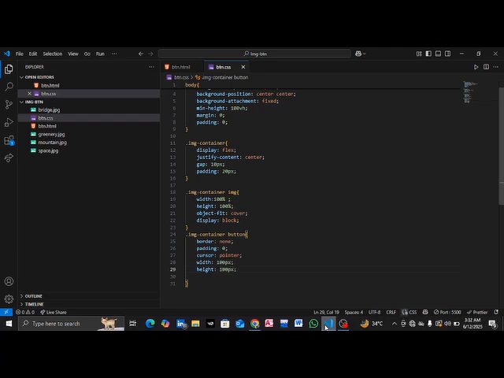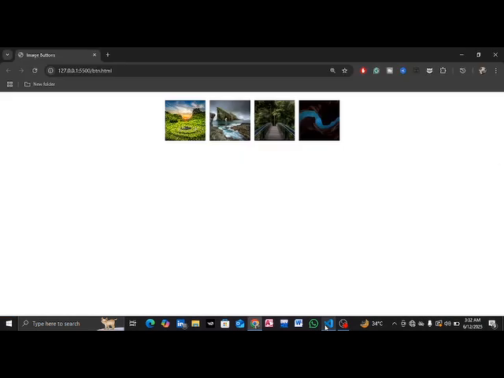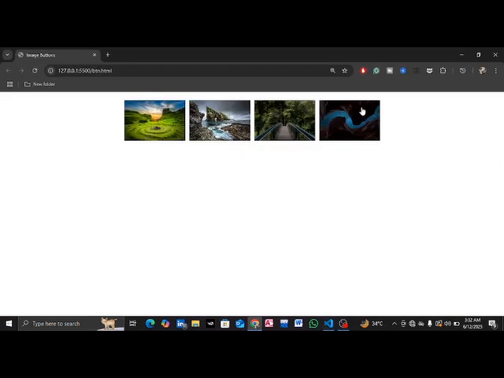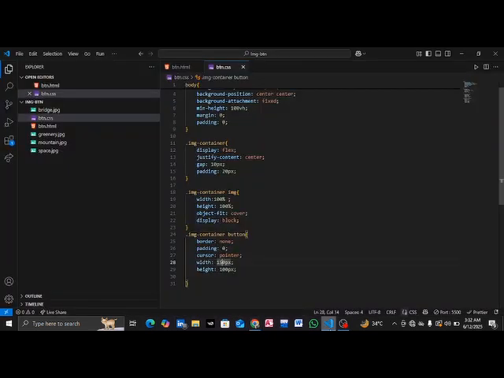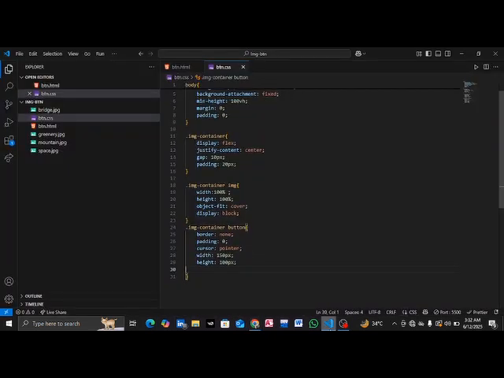So now what we do, maybe what happens if I change this. Okay, yeah, now the images are in a fixed position. You see, all the images are now at the same width as well as the same height, and in the same row also. So we do styling of these buttons.